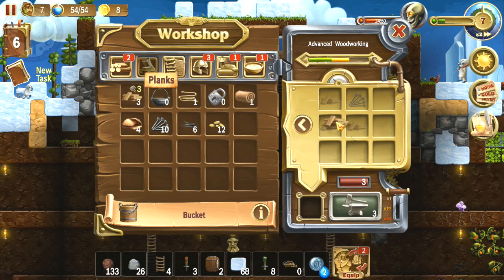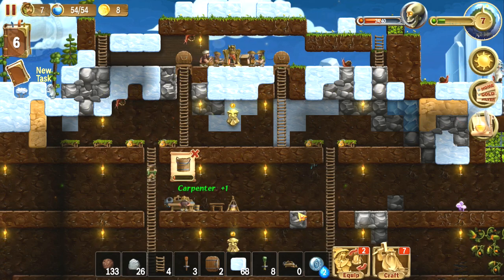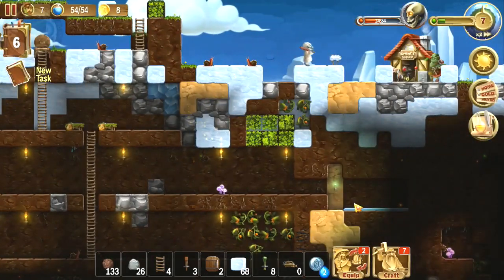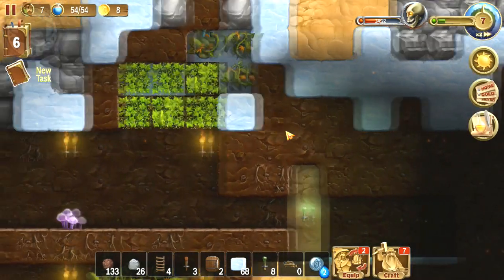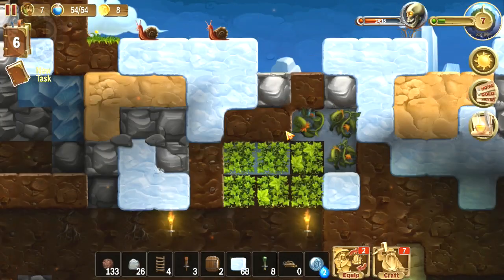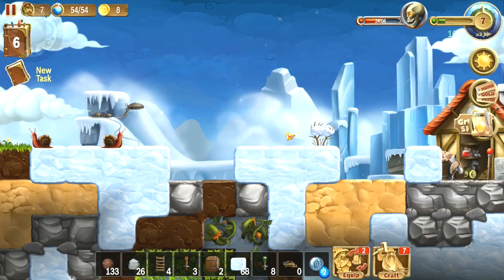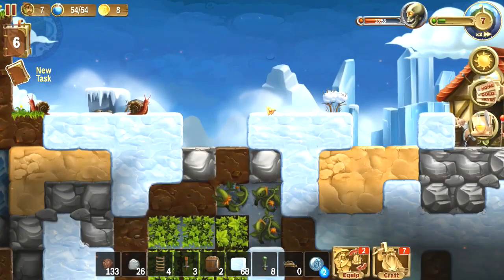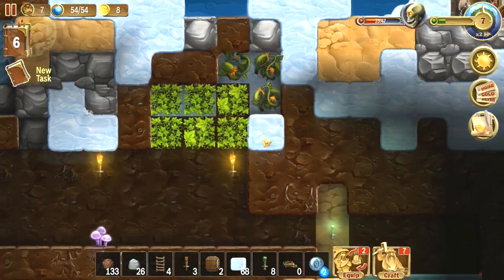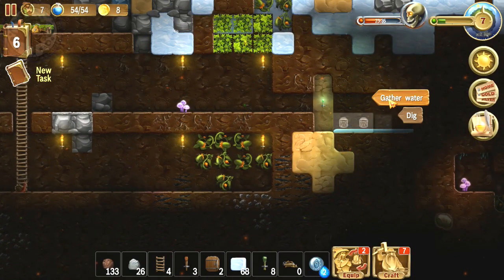Alright. So planks and a nail makes a bucket. Actually makes 3 buckets. Sweet. Hey, bucket. And then we can collect what? Which bothersome. It's getting louder. Getting much louder. It's like right here, this piece of snow is causing a problem. All right, so now can we gather water? We can gather that water.